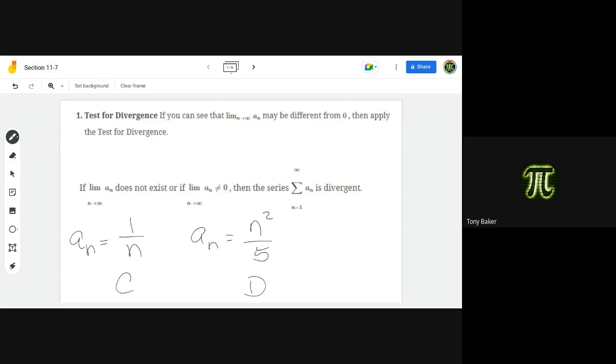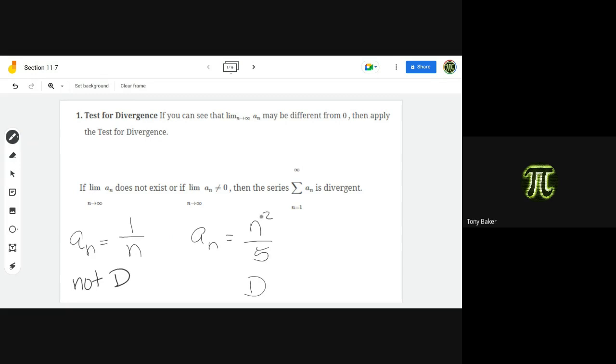If it does go to 0, then actually that one technically doesn't converge. I shouldn't say that. It's not divergent, which is different than converges. If it goes to 0, then we have to look at some other things. So that's one of those ones that's really quick and easy for you to look at first and then move on. Okay.